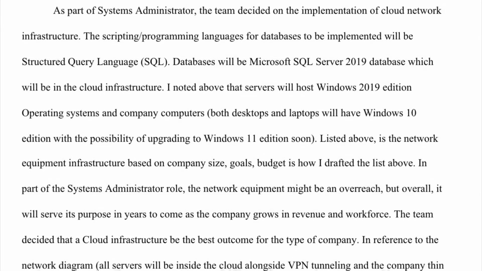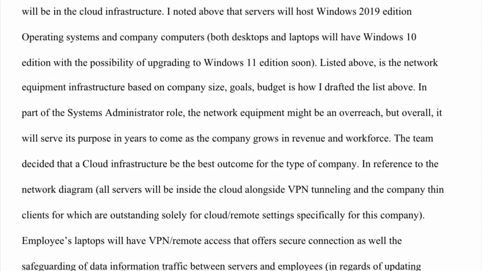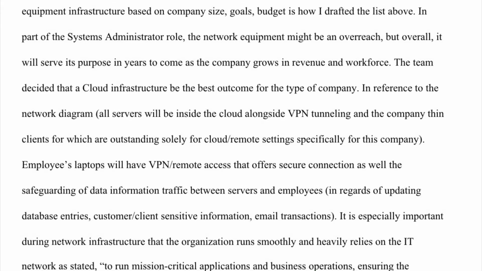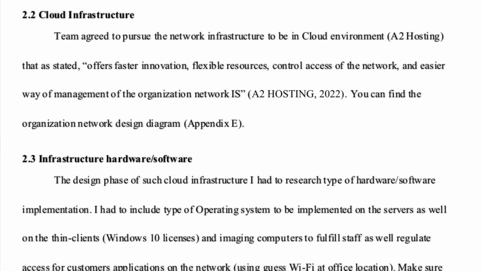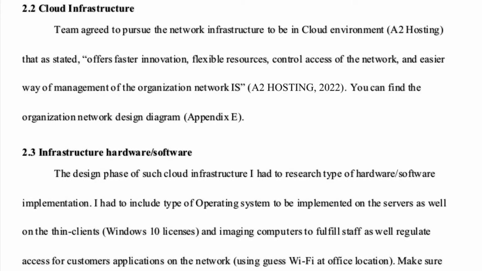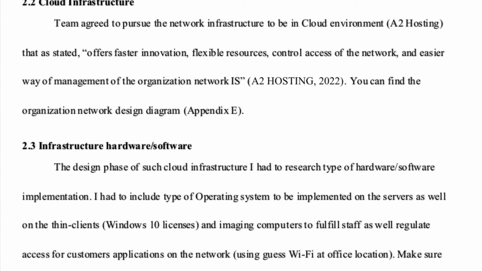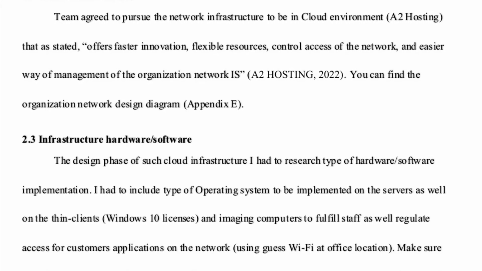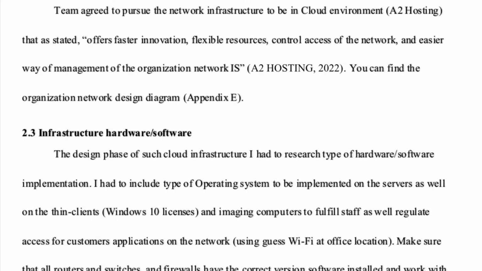So pretty much the network infrastructure lays out since the cloud is going to be all the servers, routers, switches, as well as your firewall is going to be in the cloud. There is going to be a guest Wi-Fi on site, which is strictly just for guests and customers that are on site will access the web server to look at adopted animals.